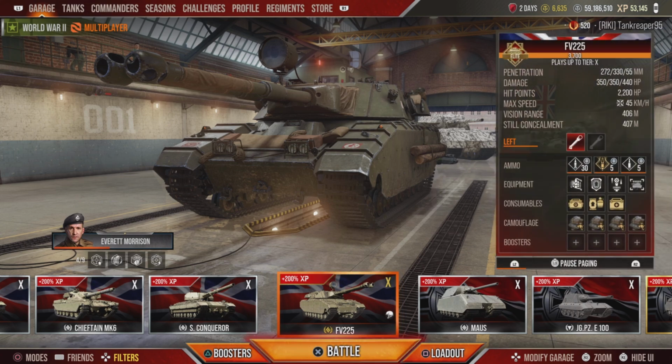Let's talk about the vehicle itself. I'm not going to go over both guns because they're the same type: a 110 caliber gun. With your standard ammunition you get 272 millimeters of penetration, with premium about 330, and this goes for both guns. HE is about 55. Damage is 350 for both standard and premium rounds, and 440 for HE. Hit points is 2,200. Max speed is 45 miles per hour. View range is 406, and concealment is 407.